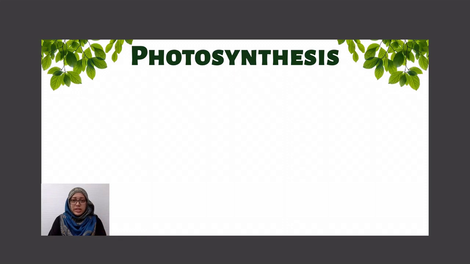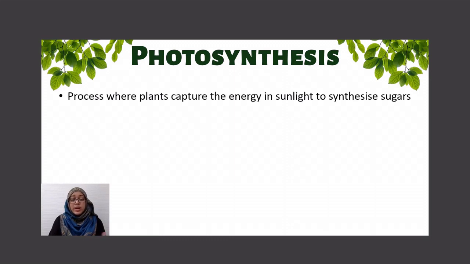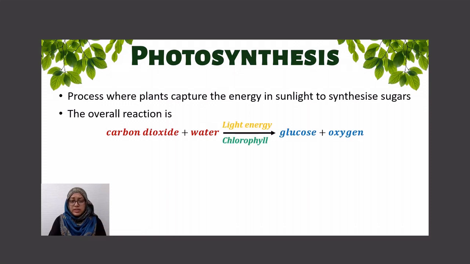So photosynthesis, what do you know about it? Well, for one, you would know it's a process that occurs in plants, where plants capture the energy in the light so that they can synthesize sugars for themselves. And you would have also learned about the overall reaction for it, where you have carbon dioxide and water, in the presence of light energy with the help of chlorophyll, forming glucose and oxygen, right?